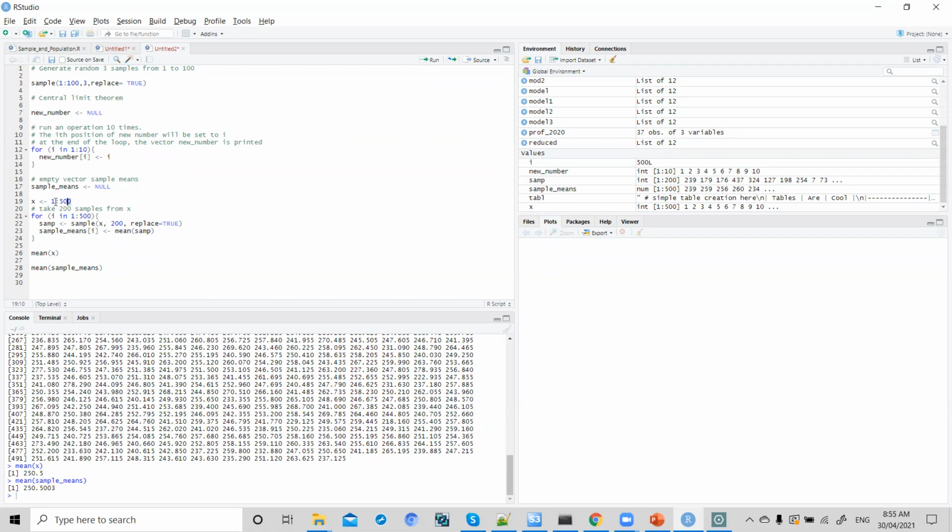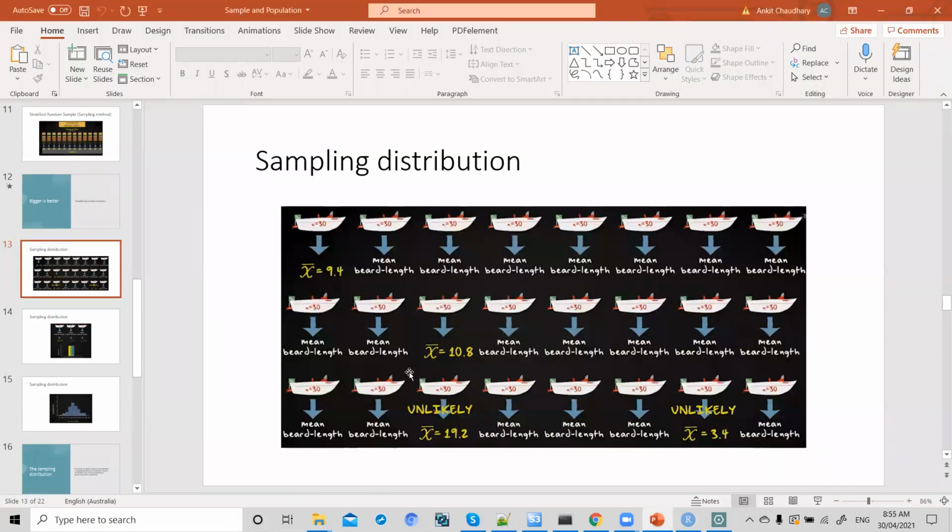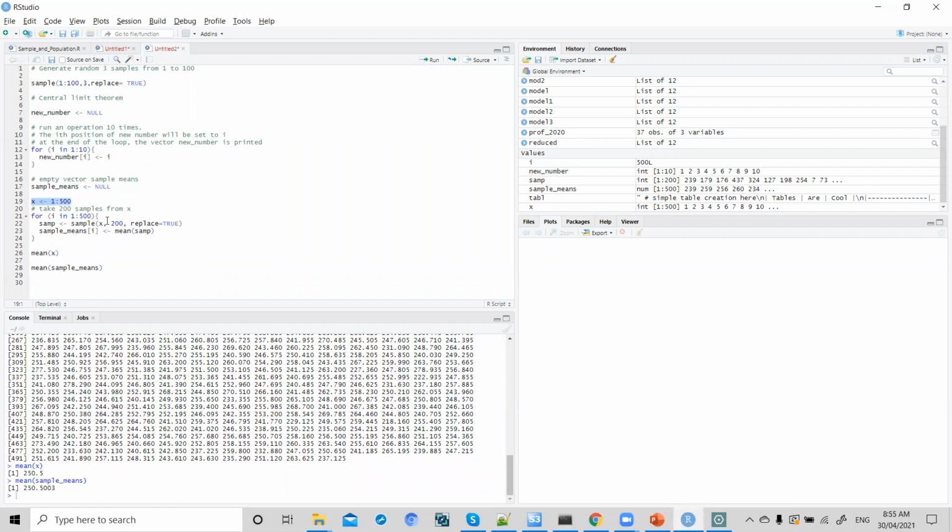So my population is 500 people, let's say, or 500 boats if you consider this example. And for each boat you have taken 200 people, so you have calculated the sample mean of 200 people. And if you do this, then you can see your population mean is close to the sample mean, right?